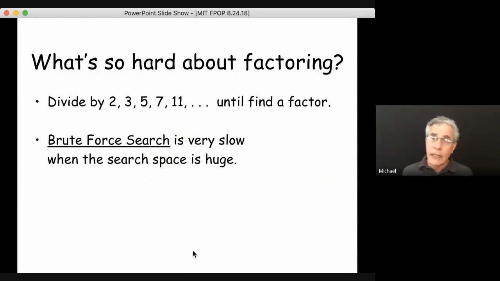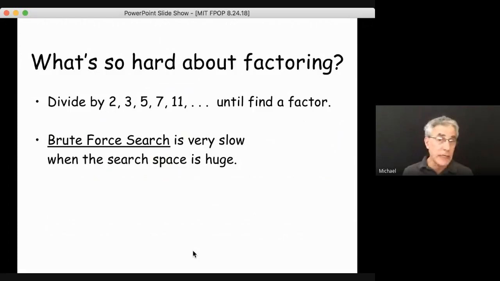Now, from a theoretical standpoint, you might ask, what about trying to find a more efficient way to factor numbers? Instead of investing all that effort in the trial and error brute force search approach, maybe we can find a method, a formula, say, for factoring big numbers that'll make the answer pop out, make those factors pop out without actually having to search for them. Okay, that would be fantastic, because it would allow us to eliminate the search when you're factoring.